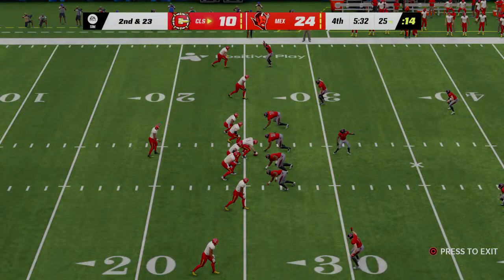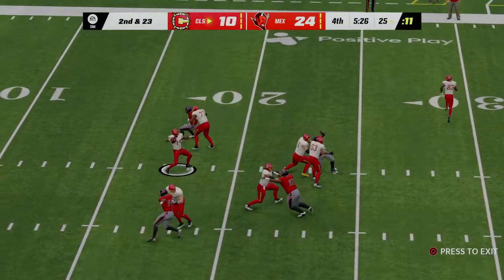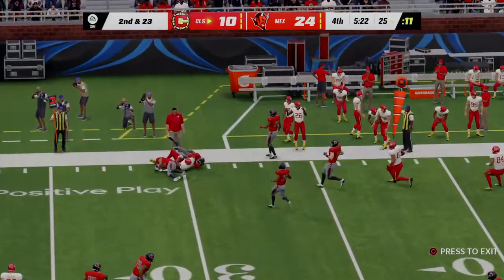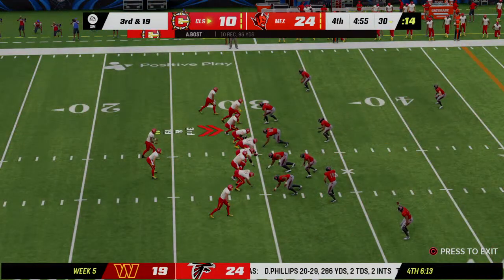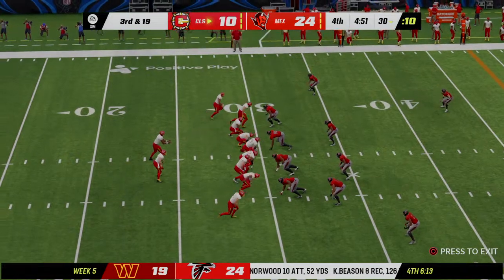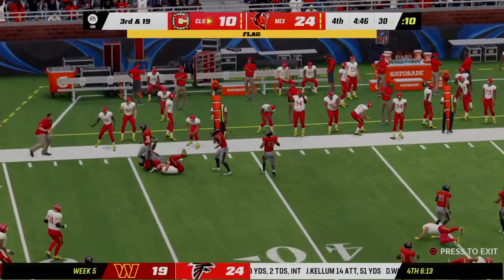Now then, after the sack, it'll be interesting to see what they have planned for 2nd and 23. Operating from the gun, Foster. Quick hitter here, it's complete. It'll go as a gain of 4. And they're going to be staring at a 3rd and long here. Looking to throw. Foster. And a quick throw here, that's complete.